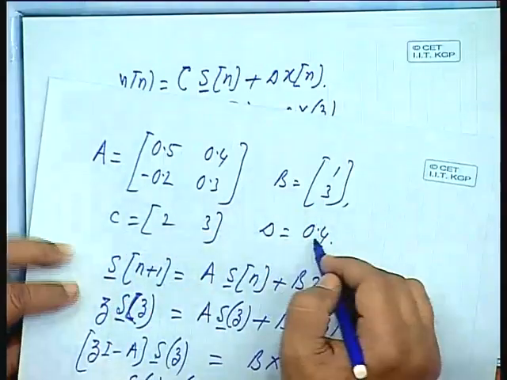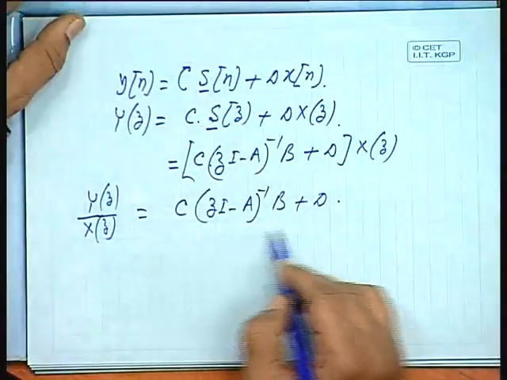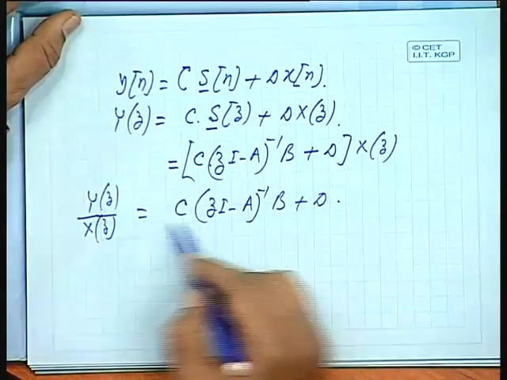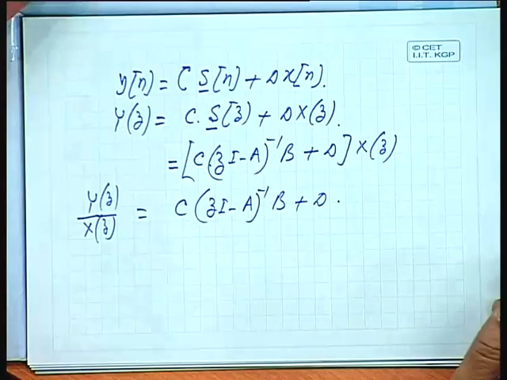Now, our aim is to obtain, from this set of given matrices A, B, C, D, the transfer function. In the z domain you get the transfer function. Once you know the transfer function, you know the difference equation. So, let us compute this for this now. I hope this is all right.